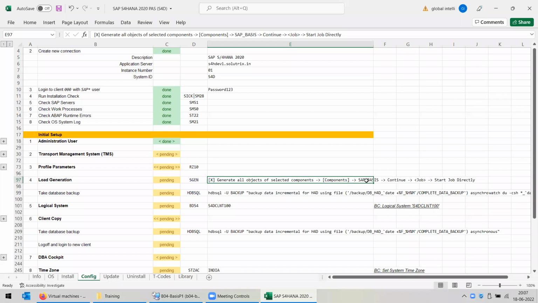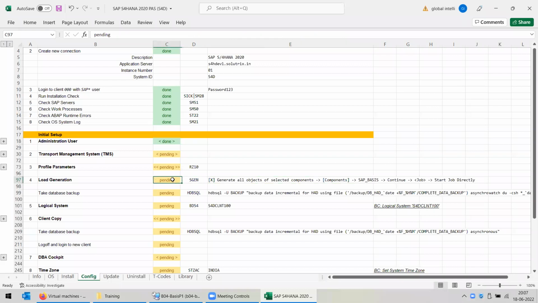So that is the reason I only selected one brief component, SAP_basis, which contains all the commands and all the basis T codes that we'll be using. It's a good idea to have all the basis related programs and reports compiled beforehand. Even after selecting SAP_basis, it contains around 96,000 objects, which were compiled when we did the load generation.